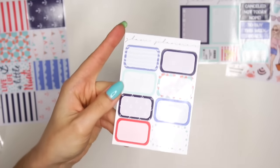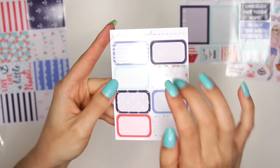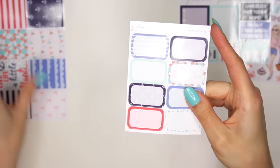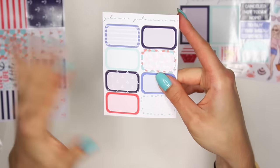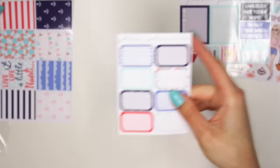Then you also have this little half box — you get eight half boxes in this. I love, love, love how this month she included some plain ones that aren't patterned. I love that change because last month they were all patterned and I was having a hard time fitting them into my planning because it just looked overwhelming. I'm so happy she included four plain boxes that match the spread.